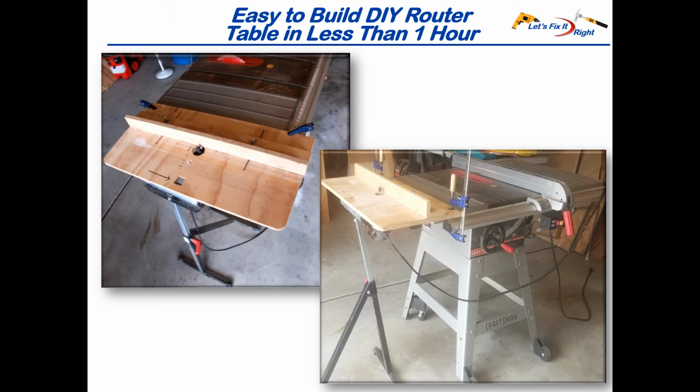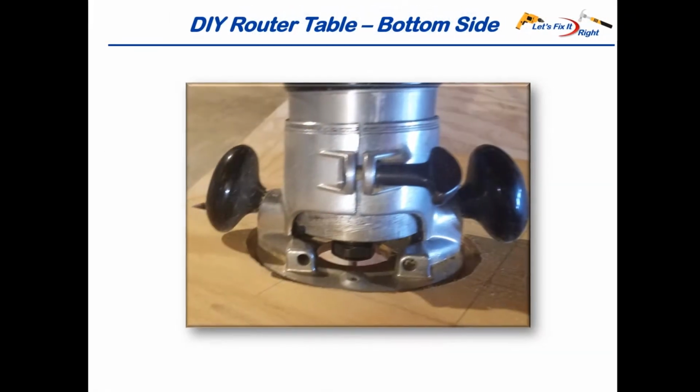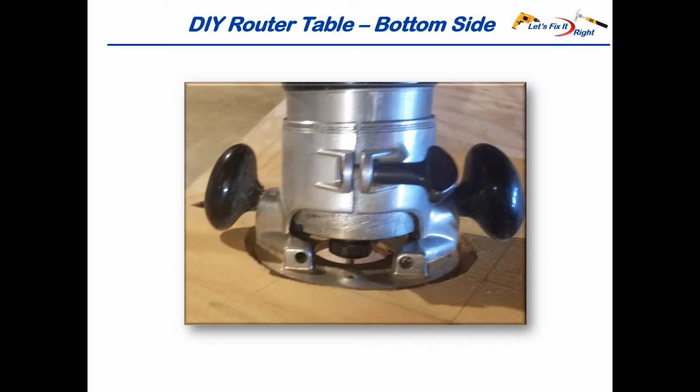As you can see, my brother made it with 3/4 inch plywood, and I simplified it by clamping it on this edge of my table saw top and stabilized the opposite end with an adjustable roller. To build his do-it-yourself table, my brother routed out this area on the bottom of the table and mounted his extra router within it. He then attached the router face with countersunk screws from the top side of this plywood base. Also, please note that he provided easy access to the router's bit changing bolt here.